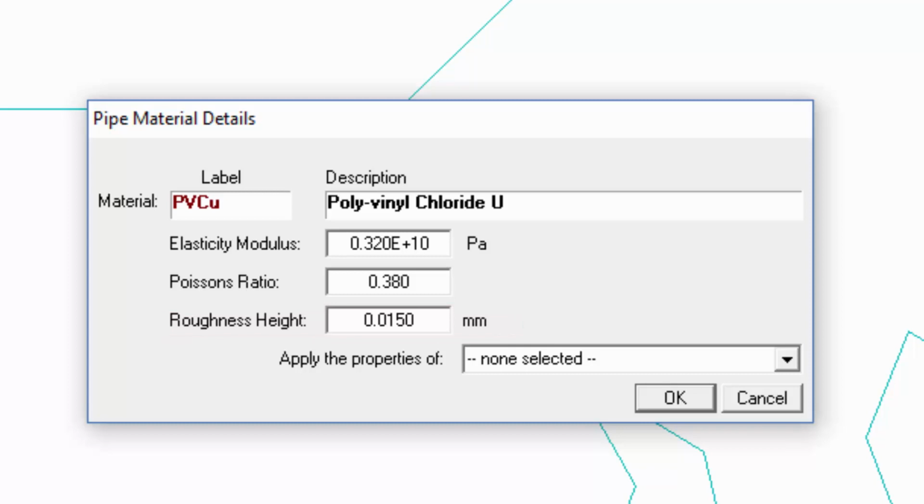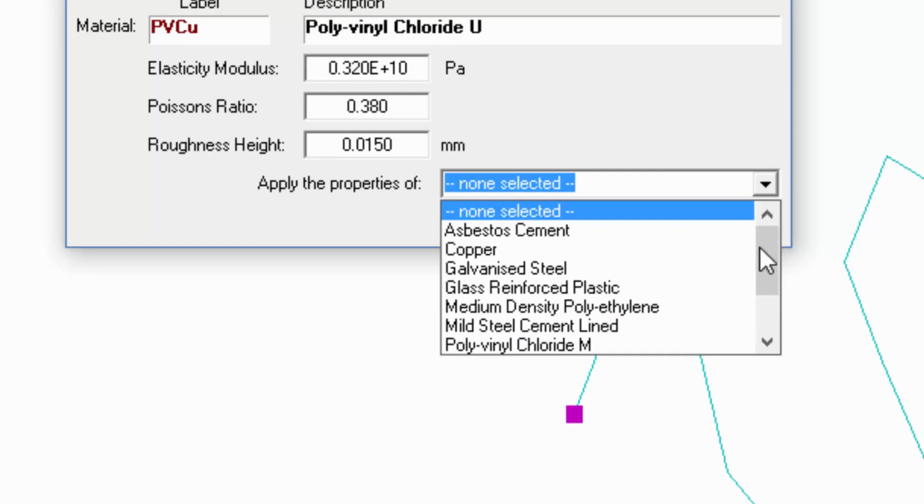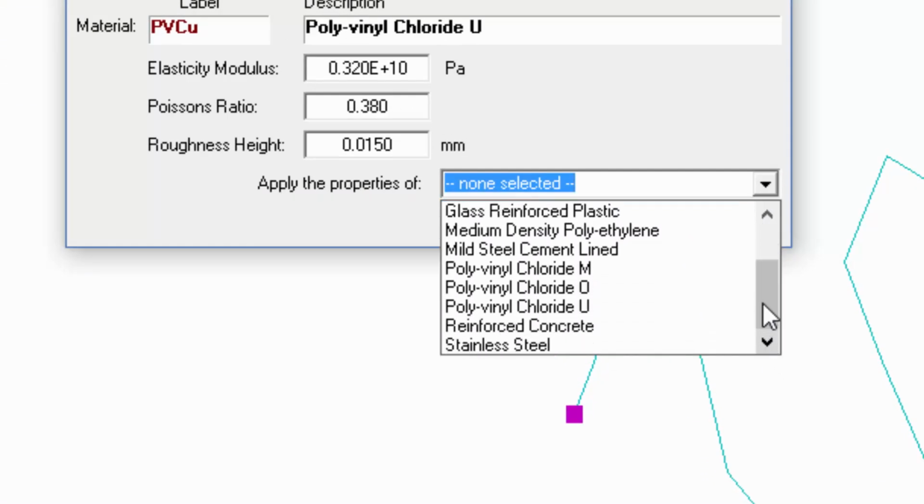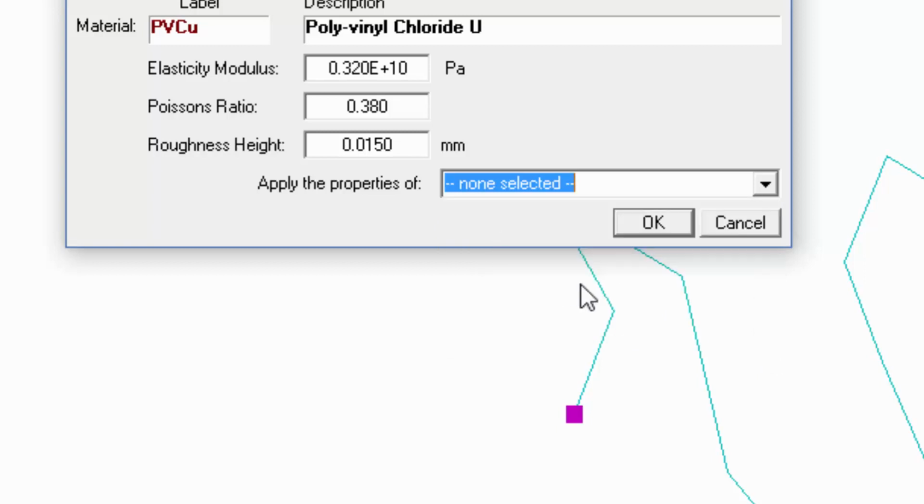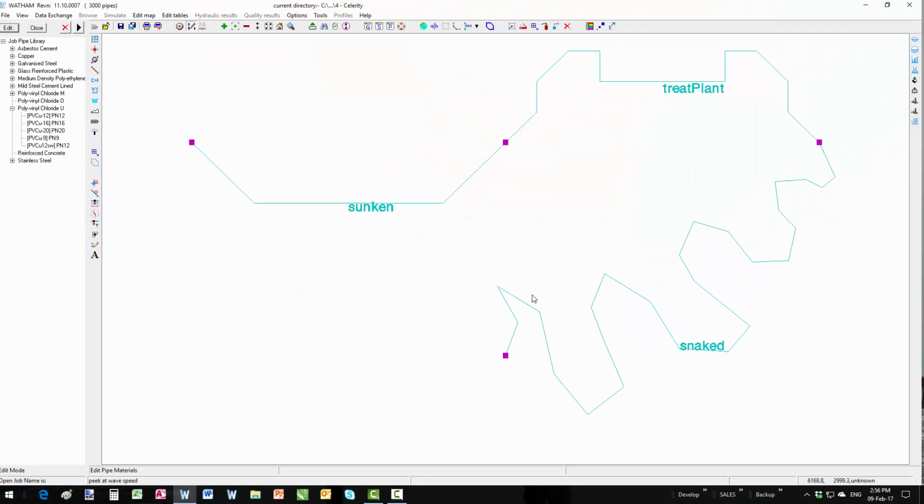Also note, if you are adding a new pipe material to your pipe library, you can either enter these values manually or inherit values that the software already knows for some standard pipe materials, for example by making a selection from this list. Okay, so that is how data is defined for the pipe material, in this case UPVC.